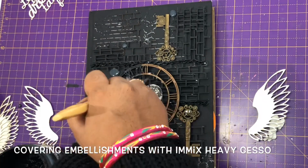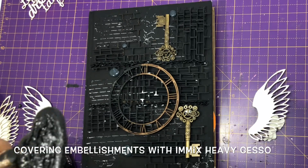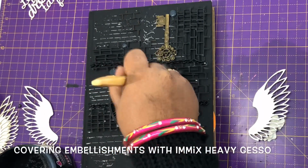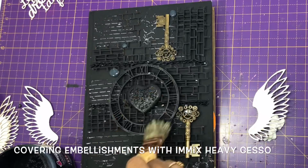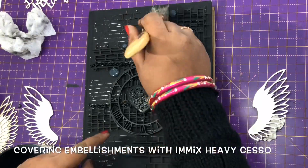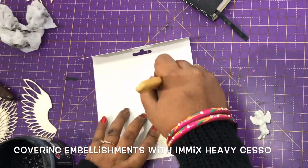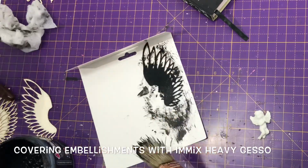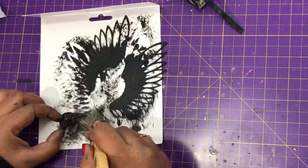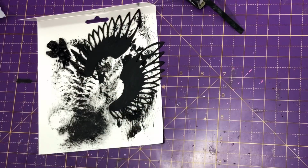Lightly apply black heavy gesso over the chipboard and embellishments. As you can see, here I am layering my project with different elements like resins and metal charms. Now I am going to use the wings chipboard from Expressions Craft. I'm covering the base of the chipboard with black heavy gesso. Let it dry.